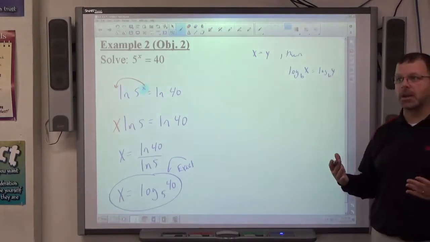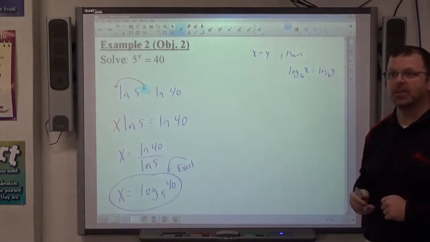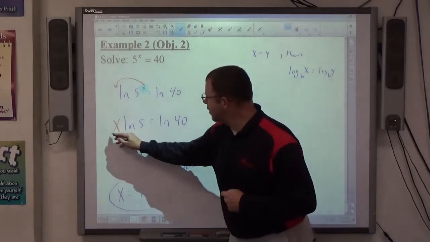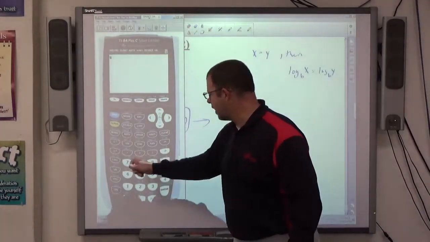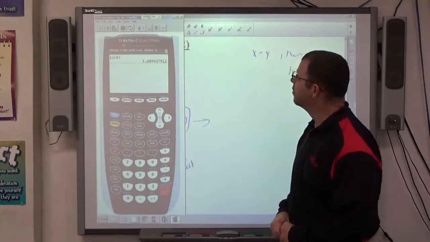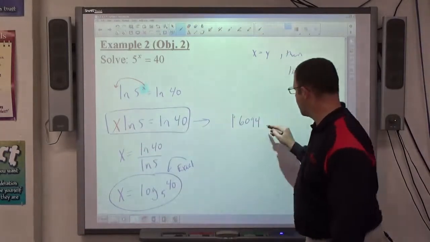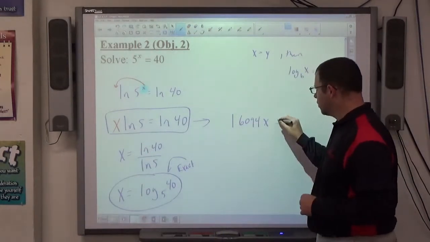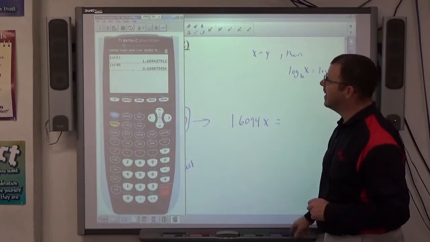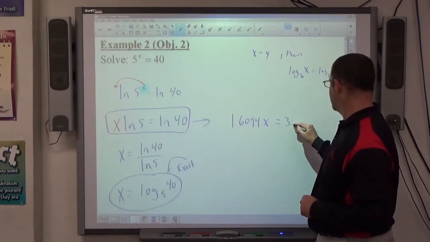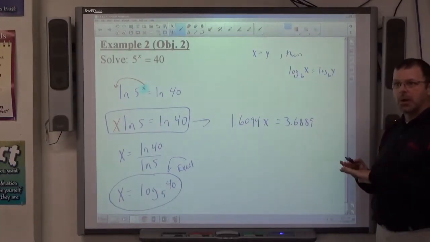If they ask for an approximate answer, or they don't specify, sometimes they do that. This says solve. It doesn't specify find the exact answer, right? So they say approximate answer. Once we get to this point here, my calculator has an approximation for ln 5, which it tells me is 1.6094, which is being multiplied by x, right? We prefer to have x's after the number, equals, and if I do ln 40, my calculator knows that one too, it's 3.6889 if I round to 4 decimal places. I do want 4 decimal places in your approximations in your work.